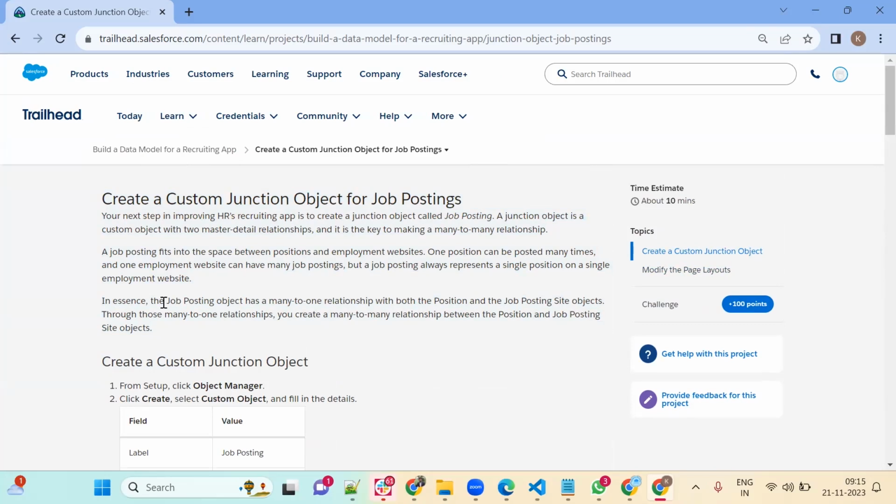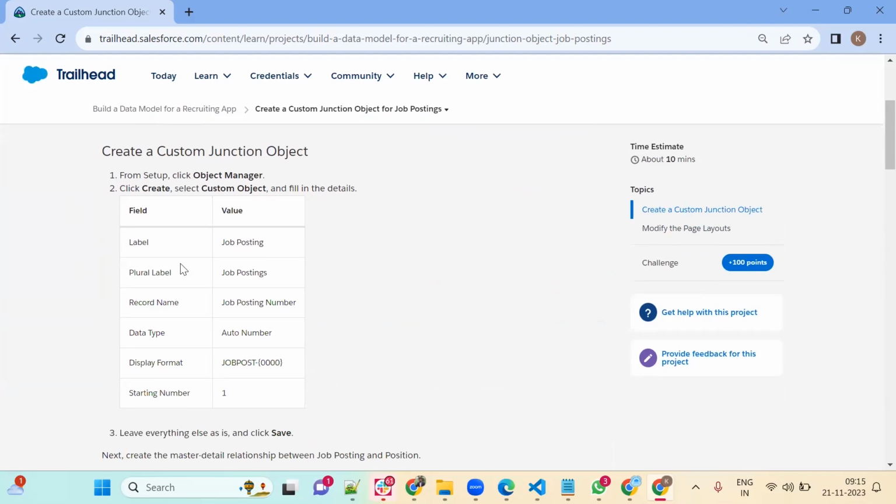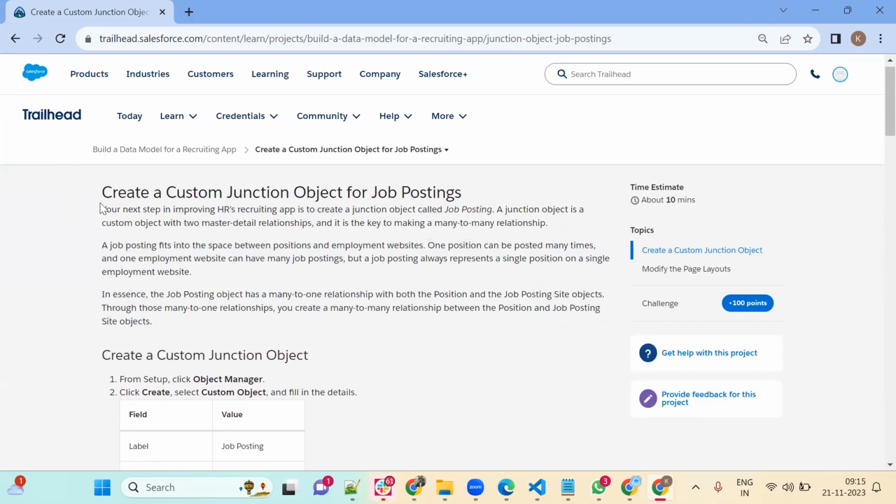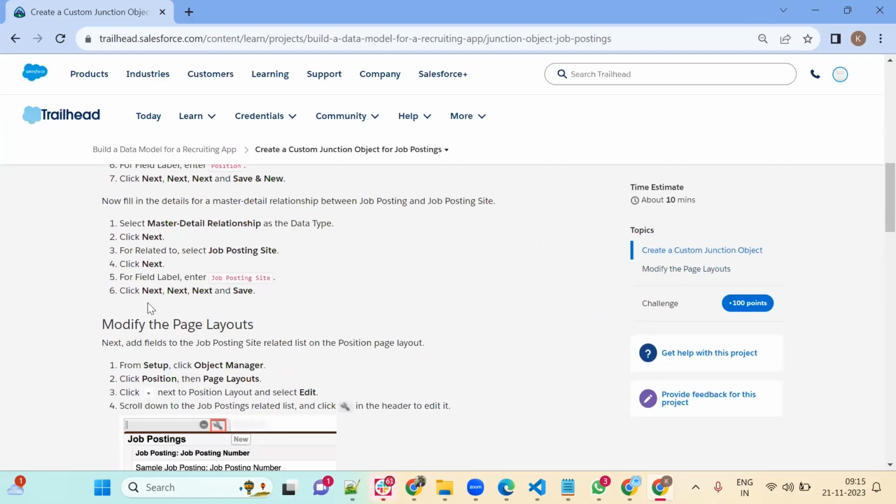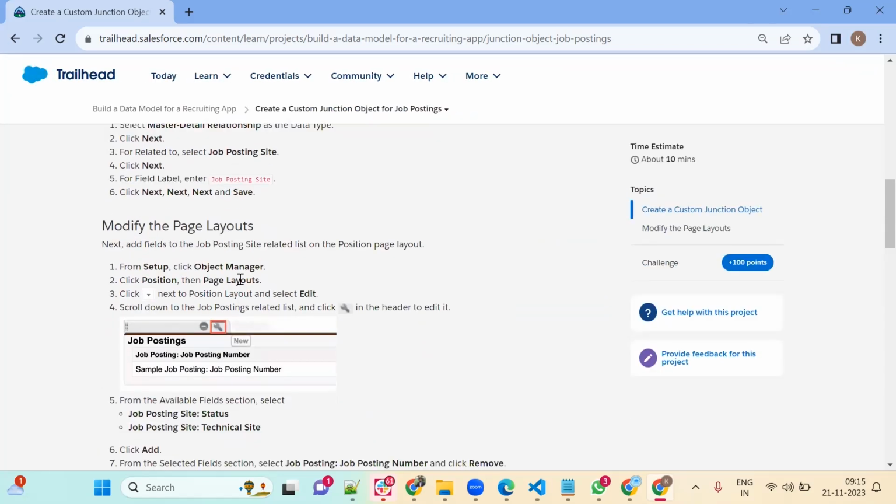Suppose in the next sections you have page layouts. Whenever you create page layouts, go through this, because it makes you understand the importance of the junction object or any concept. Before reading all this, don't just go directly to the challenge or the steps.